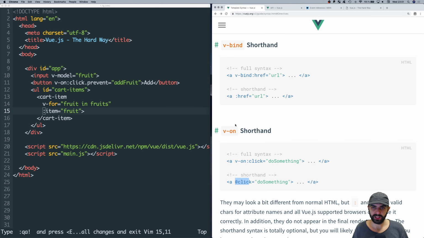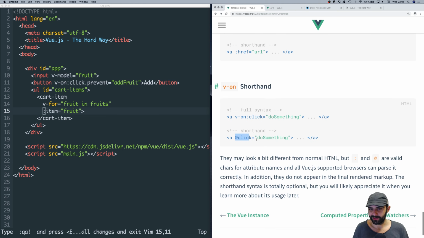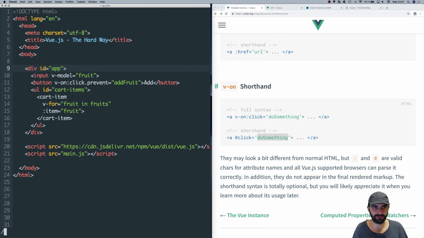But if you want to use the shorthand of v-on, then you can think about it as that, like, at. I mean, the word at is almost like when. So it's like, at a click, do something. If we read this sentence, right? I think that actually makes a lot of sense. It's like we're saying, at the event click, you should run do something. So semantically, it seems like the at sign was actually a very good choice.